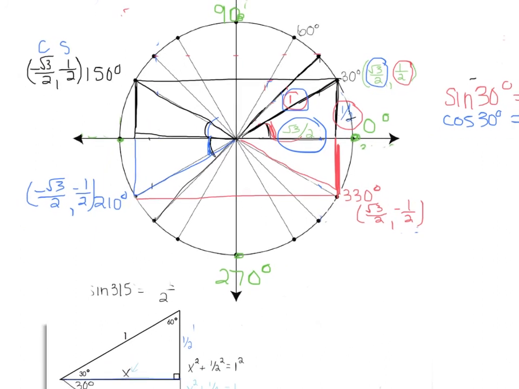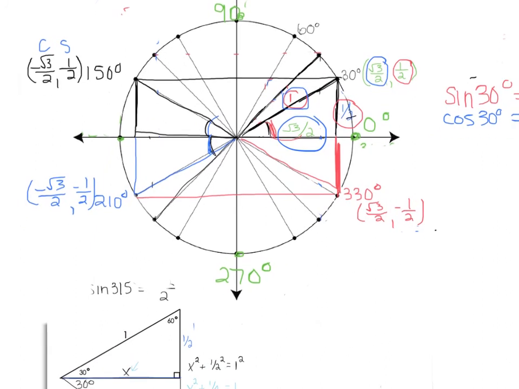Let me just do one more little refresher clarification. So if I were to ask you, let's throw back to radians, the sine of 11 pi over 6. Well, 11 pi over 6 is just 330. Looking for his sine value, aka his y coordinate, which is why our answer would be negative 1/2, okay?